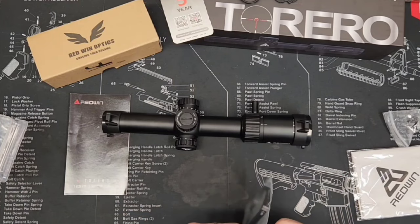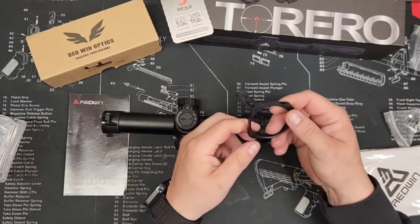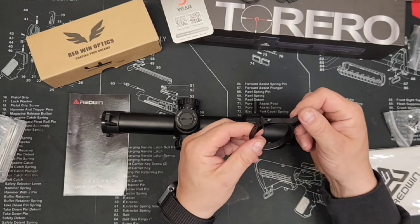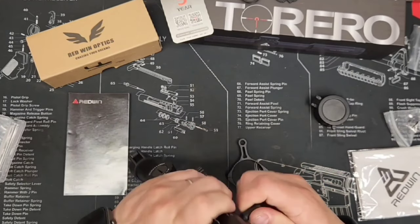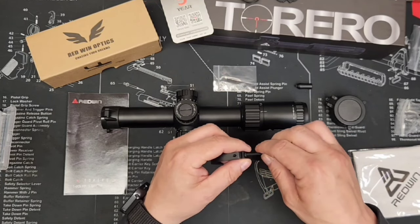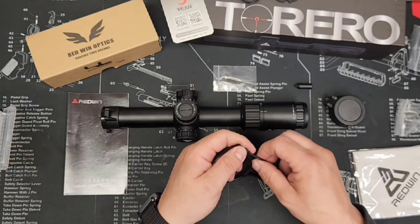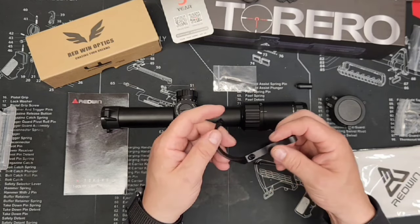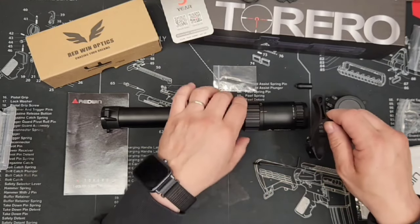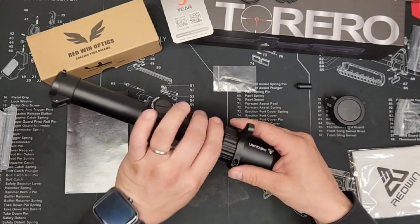Now, this thing is pretty cool. I've had other companies similar to this, and what they do is these will come apart. They will mount to your zoom. So I'm not going to use this one, but I'm going to go ahead and show you guys how it would work. You would open this up. This is aluminum. It is not plastic, so very good on them. I'm glad they didn't add a plastic one. I have seen some companies cheap out and go with the plastic ones.